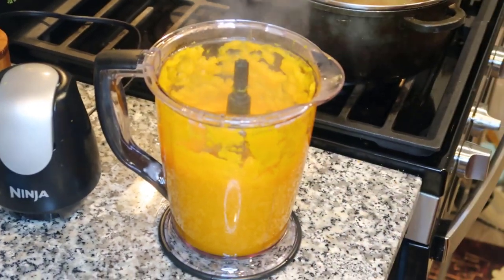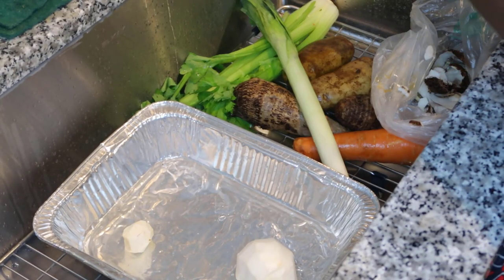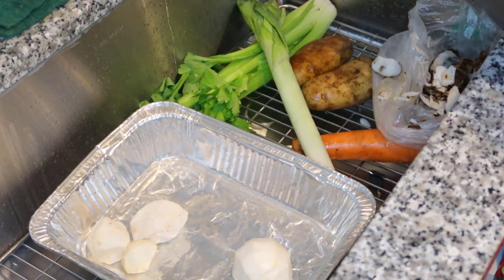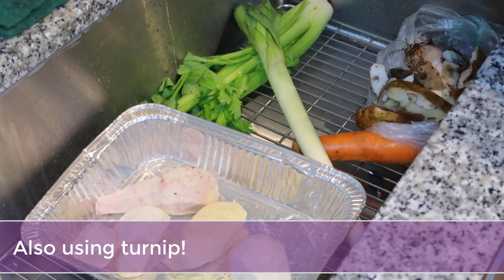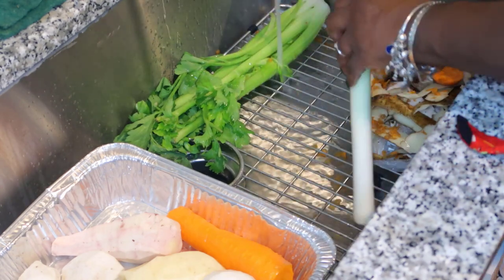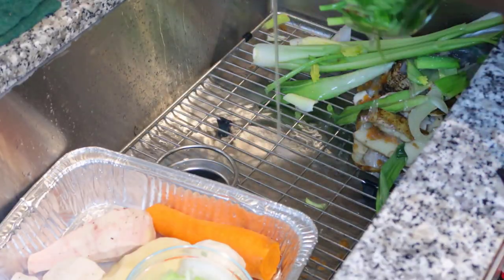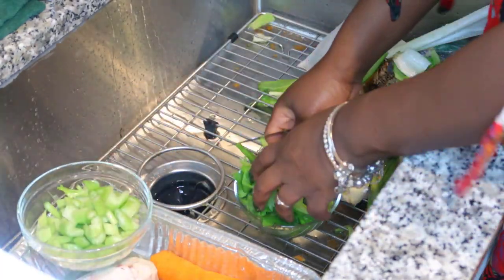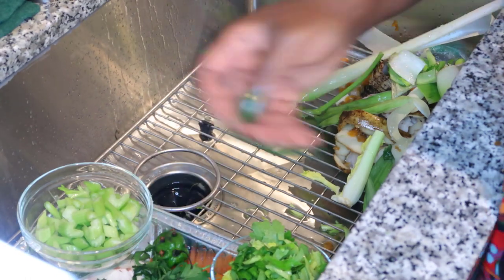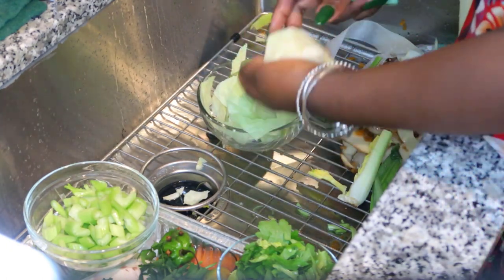Now prepare the rest of your vegetables. I'm using potatoes, taro roots, yoria, carrots, celery sticks, celery leaves, and half a leek. You can add whatever vegetables suit your preference — some people add plantains depending on what region of Haiti they're from, but my family doesn't do that. I'm just peeling, rinsing, and dicing the vegetables and setting them aside, because it's much easier to work with them prepped ahead of time. It takes away the stress of any last-minute cutting and dicing.